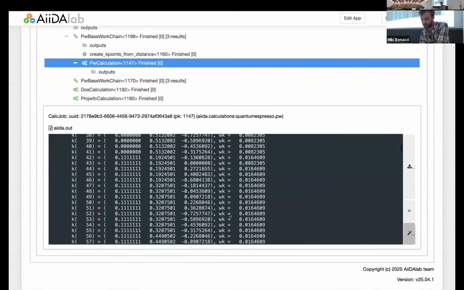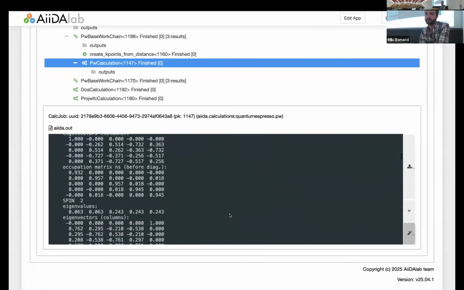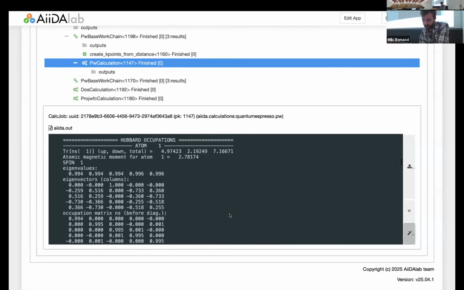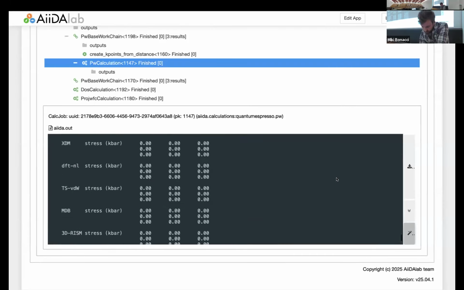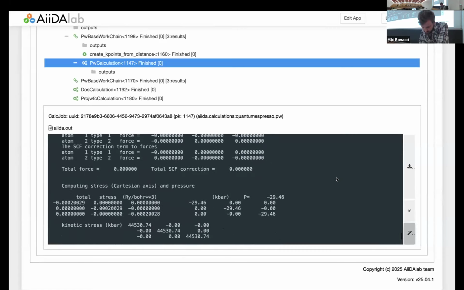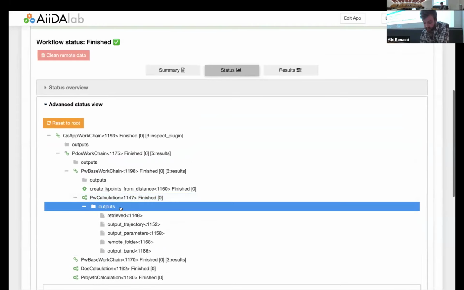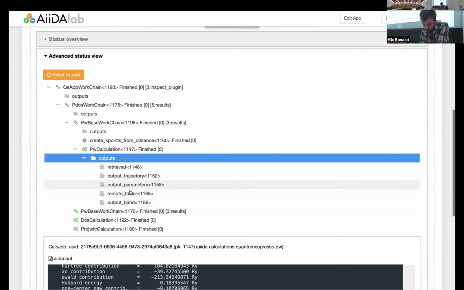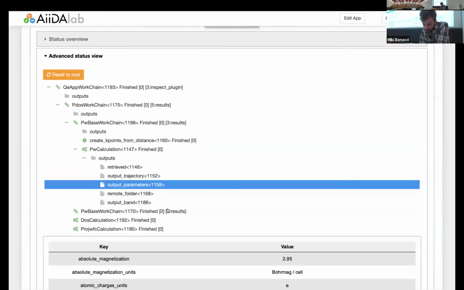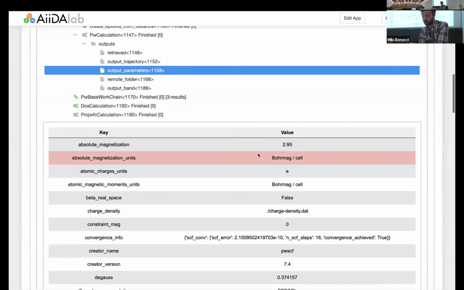In principle, you can inspect this also in the output file, but they are also parsed here.